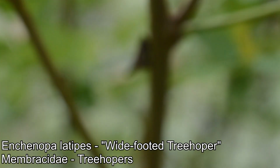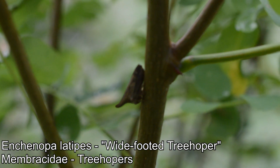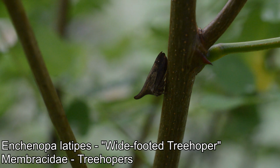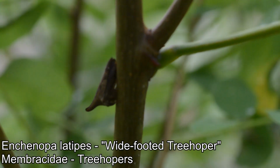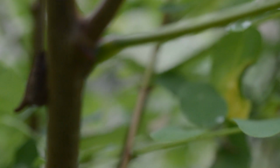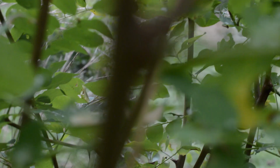So Judy was telling me about these cool little guys. They're called hoppers. And they almost have like a little rhino horn on their head. Just sucking sap out the bark. Look at this little guy. I say it all the time, I don't know much about bugs, but I really do enjoy learning about just about anything. You can see he's shy. Isn't that cute? He keeps moving over to the other side.